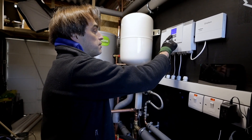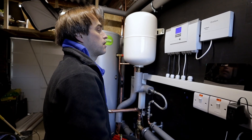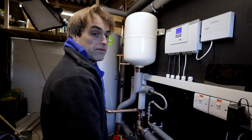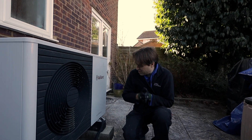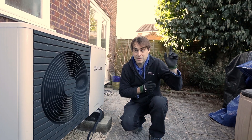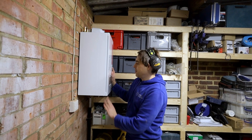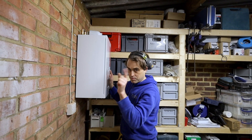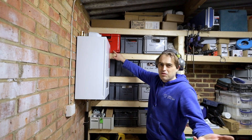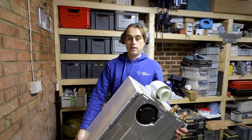The Resol diverter valve is solid but does require permanent live and draws around four watts. Okay, let's hope the heat pump fires. Compressor active - heat pump's running! Let's have a look outside: super freezing air coming out - very exciting, my own heat pump fired for the first time. And now, goodbye to the last boiler at this property - goodbye Glowworm. The zone valves I never used and the boiler is literally lightweight - weighs nothing.